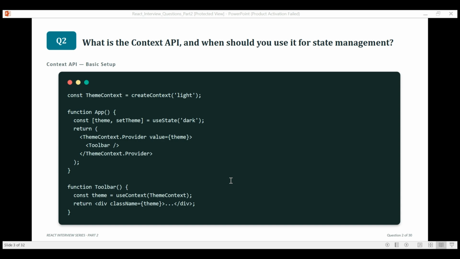Every component consuming a context re-renders whenever that context value changes, and there is no built-in way to skip that. So for state that updates on every keystroke or a large frequently changing store, context alone usually isn't the right tool. That's where Redux or Zustand tend to take over, which we are going to cover in the next few slides.